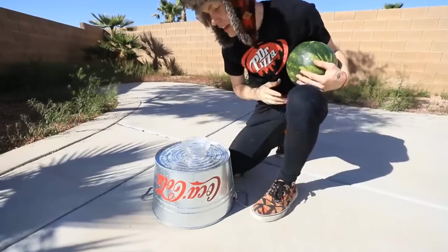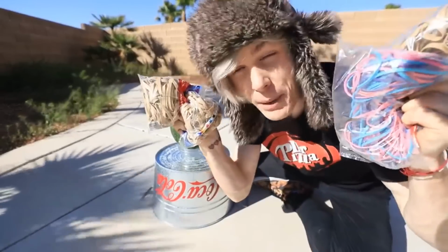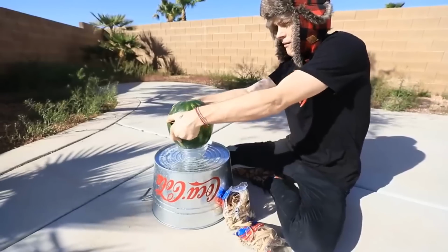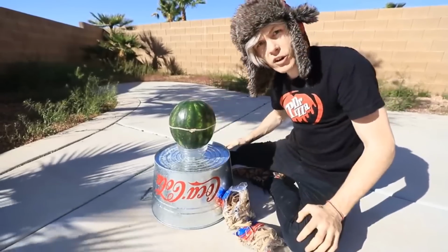Gonna go ahead and use this thing to stand the watermelon up straight. I feel like this is gonna be a very lengthy process, so bear with me, guys. First one done.